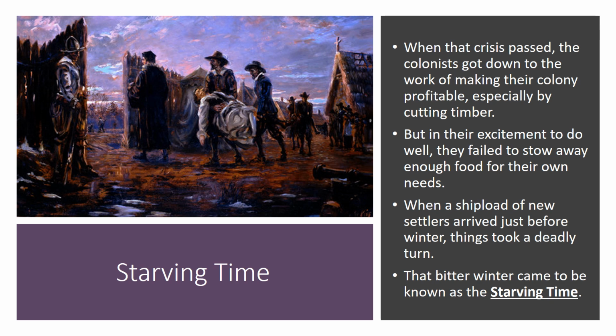Starving time. When that crisis passed, the colonists got down to the work of making their colony profitable, especially by cutting timber. But in their excitement to do well, they failed to stow away enough food for their own needs. When a shipload of new settlers arrived just before winter, things took a deadly turn. That bitter winter came to be known as the starving time.